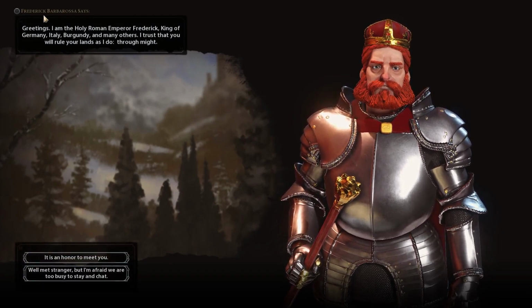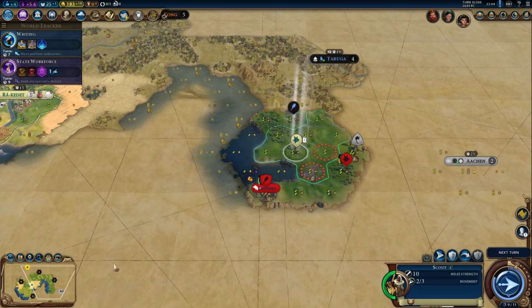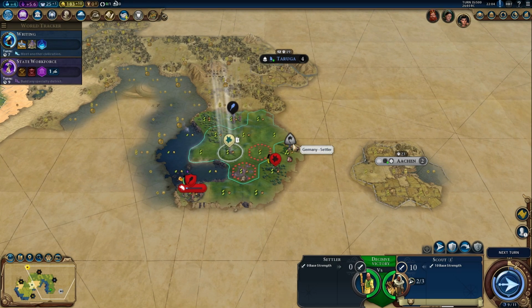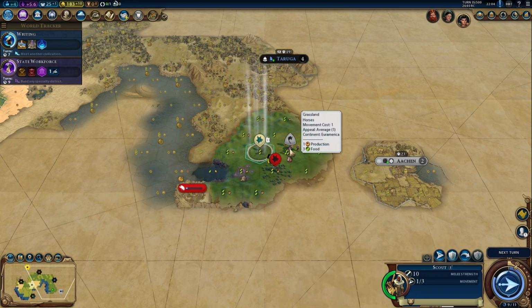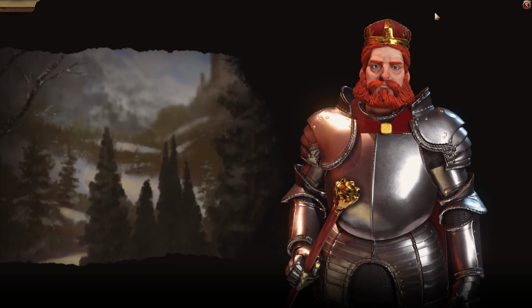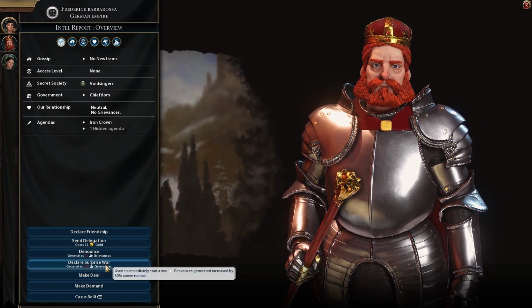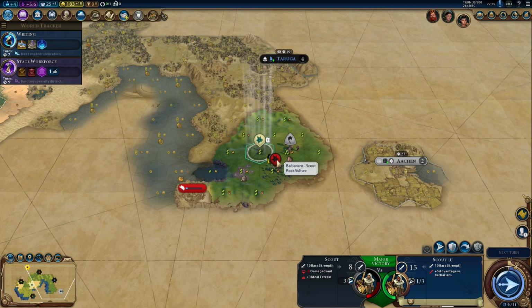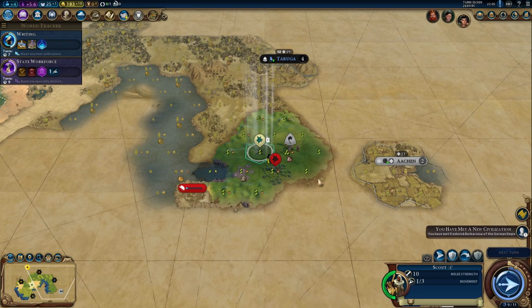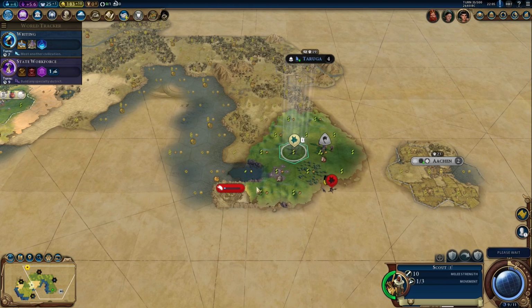Okay, we met Friedrich Barbarossa of Germany. It's an honor to meet you. I would love to sample your hospitality. Here's your capital. That is a German settler. If I had a clear war, do I get your settler? Well, we'll see next turn, because I don't have the movement to grab it now. And it might just get taken by the scout, in which case my scout can kill his scout and get it back. But I think if you steal a settler, it just turns into a worker. I don't think it's completely broken.